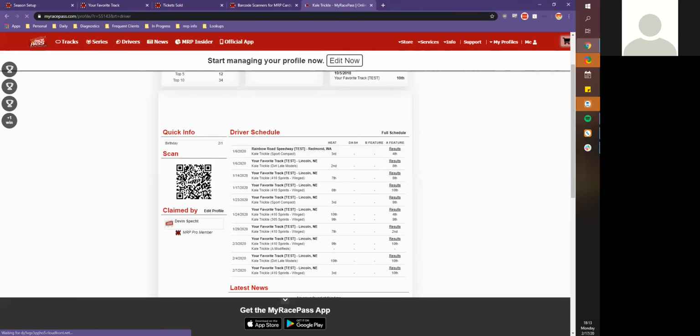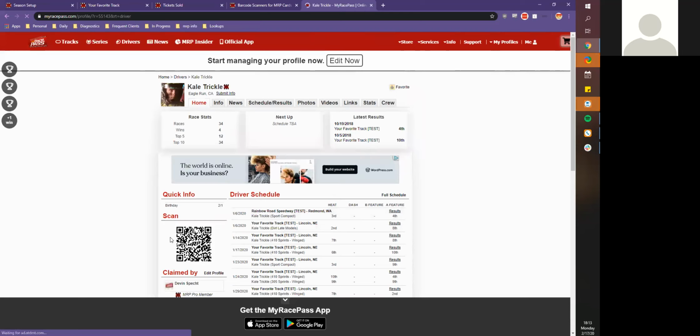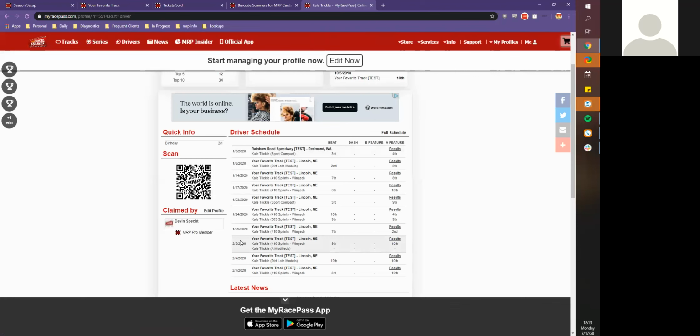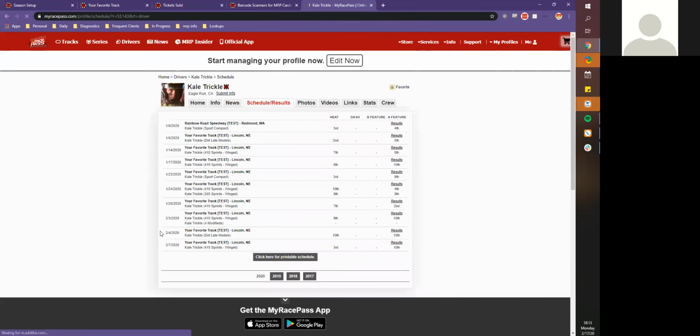We can see all of the different events that this driver has raced at. Right from the website, we can find their profile on MyRacePass, keep track of that, and follow all of our drivers in here. Then we can go into the schedule results. Cale hasn't put in his schedule, but if he did, you could see all the events, and if it had that information there, you could buy tickets here.